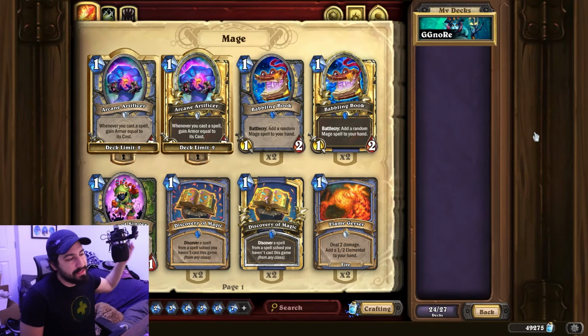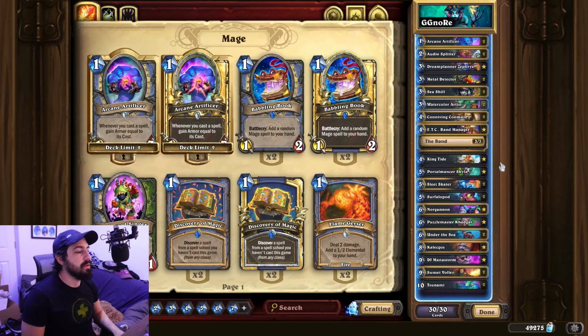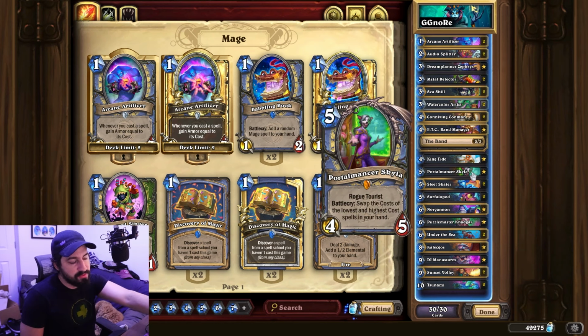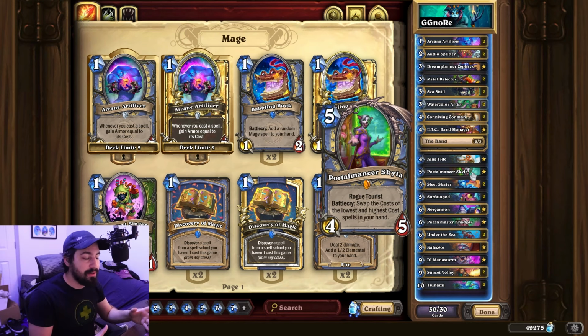Robert Warshack here, and we're going to be taking a look at the Big Mage, a super popular deck on ladder right now. And that's because the mini set, the new Skyla card, is basically just another mid-game win con that you can play in the deck.